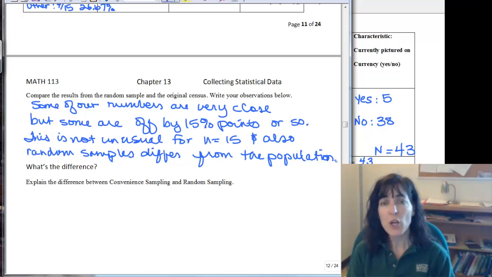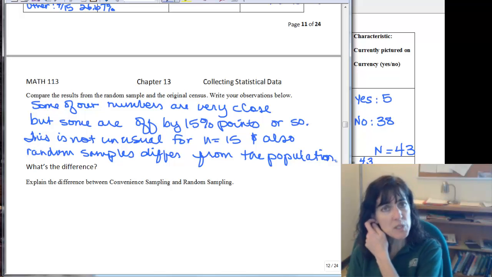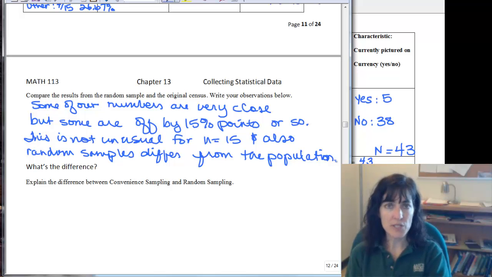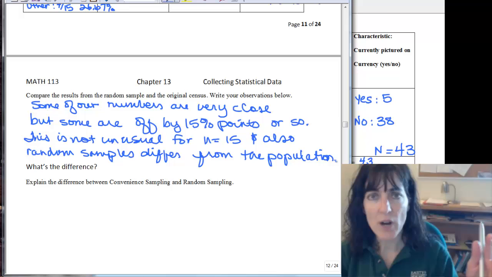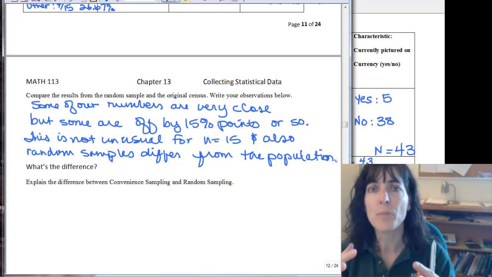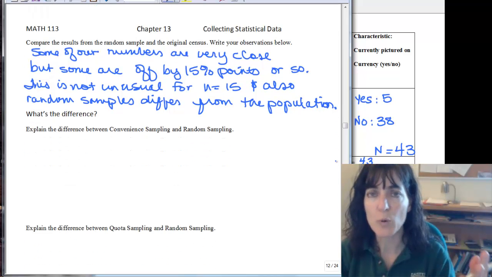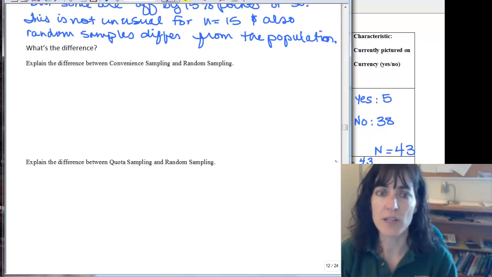So sometimes we could take a larger sample, that helps, but also we have to understand a sample is a representation of our population, but we're never going to get it to be exactly like our population. So we look at all the things that cause bias and we try to minimize them as much as possible, but we understand there will be bias, there will be a chance error, that things are not exactly the same.